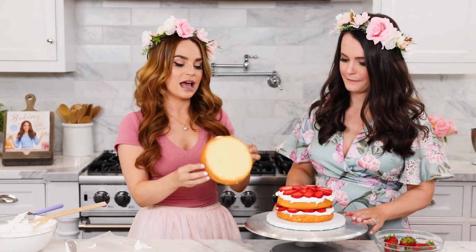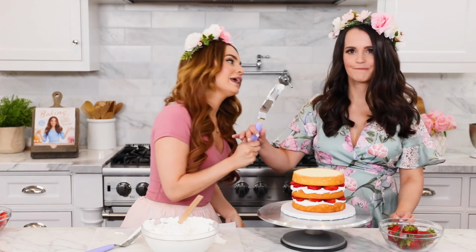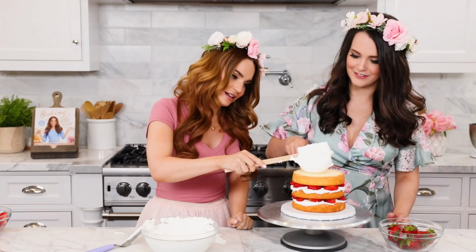Okay, so usually for the top layer of cake, I flip it upside down so it's nice and flat. But for this, we're just gonna put it right side up because this is a fresh cake. Molly, I'm gonna let you redeem yourself one more time, little lady. I'm gonna give you some more whipped cream, but I really should have just got you the Ready Whip, because you could just put it on there. It probably would be easier. Now I gotta trust you.